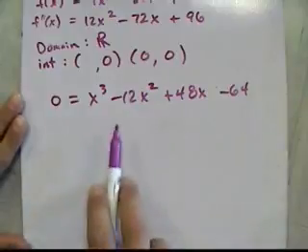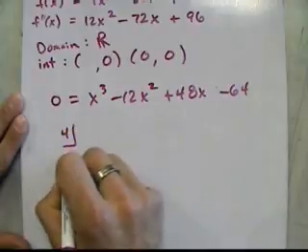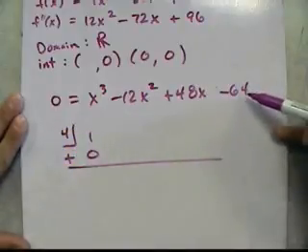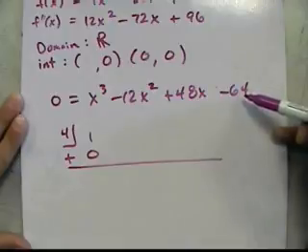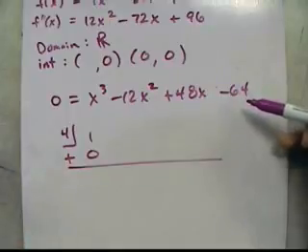Just trying to cheat and help you out. So I'm going to synthetically divide 4 in there and just see what's left over. How do we do the other? You find the possible factors of 64. So like 1, 2, 4, plus or minus all those. The big list of numbers, right? And you just guess and check, basically synthetically divide there.